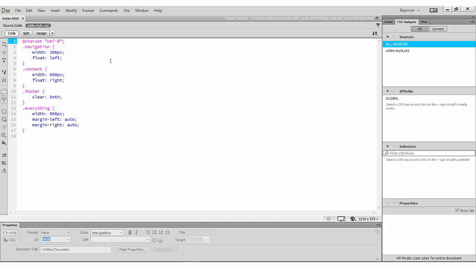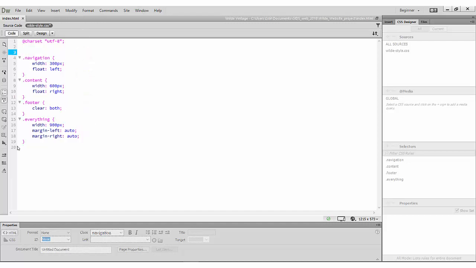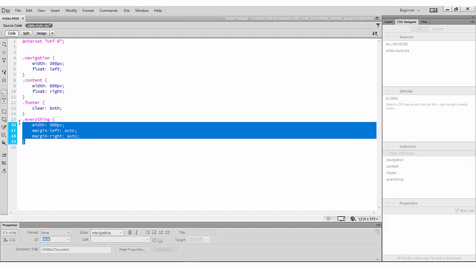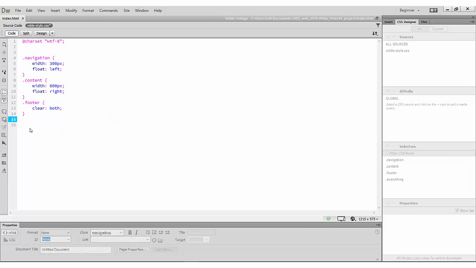Let us look at what the CSS style sheet looks like to illustrate what I mean. At the moment, we have 4 classes. In terms of specificity, they are on the same level. Therefore, they should be in the correct order so that browsers can interpret them correctly. The most general rule in this case is the class everything and should appear first. Then it should be navigation, content, and lastly footer. If yours is not in that order, fix it by cutting and pasting to the correct order.